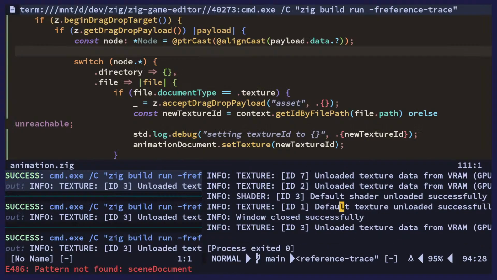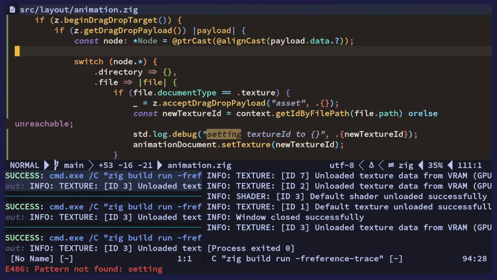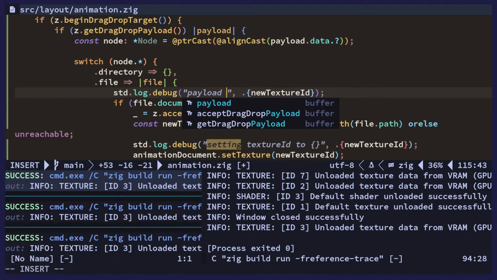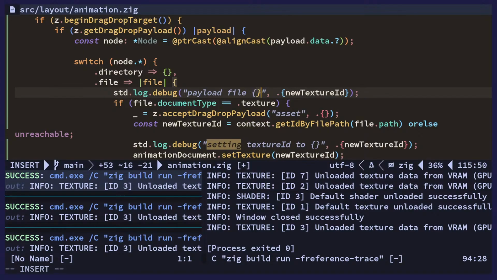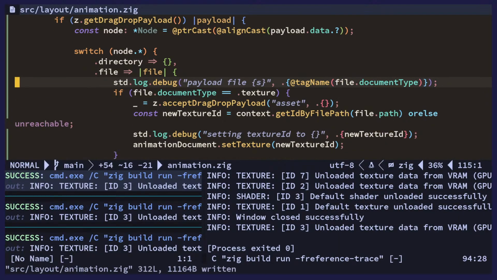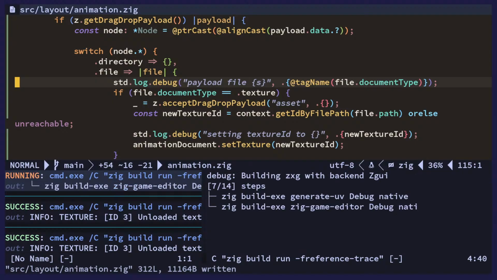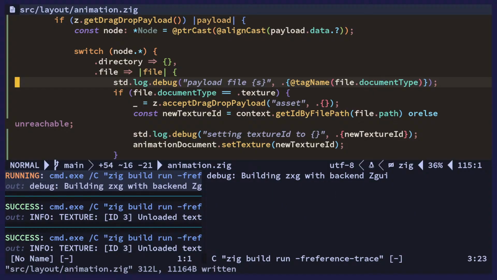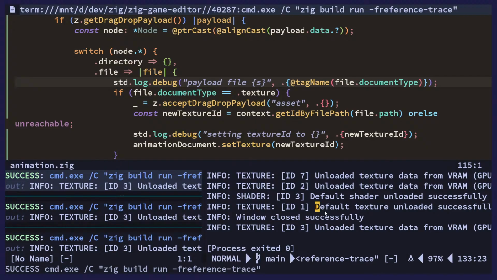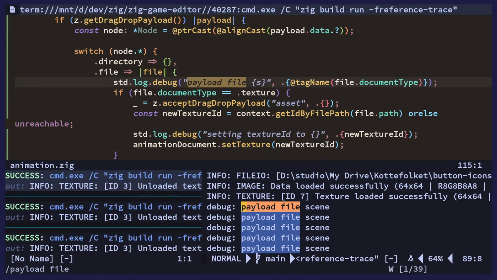Okay, well, nothing happens still. Scene?